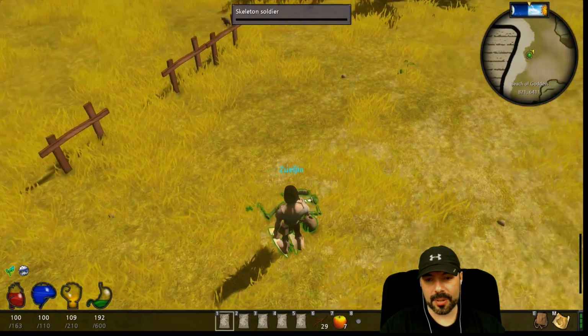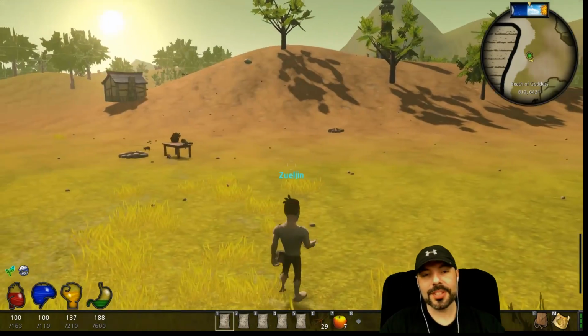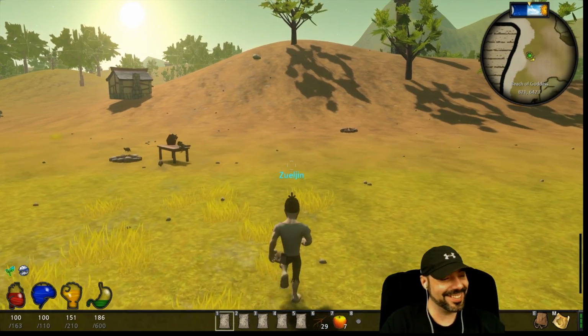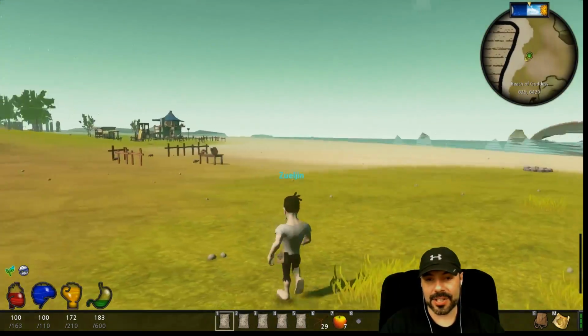Usually they drop a little bit of stuff when you kill them, but maybe I didn't do enough damage to him. Maybe the sun did all the damage. The music's quite happy though. It's like some new age stuff. It's so silly.